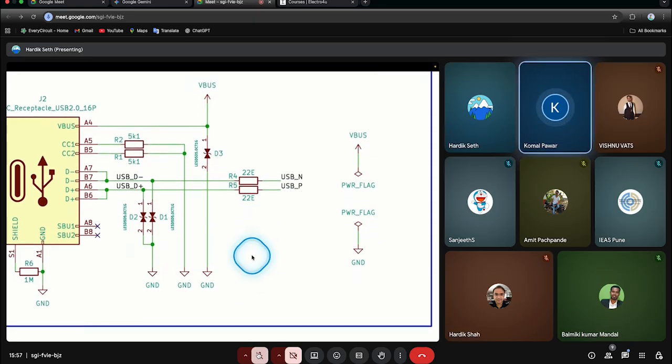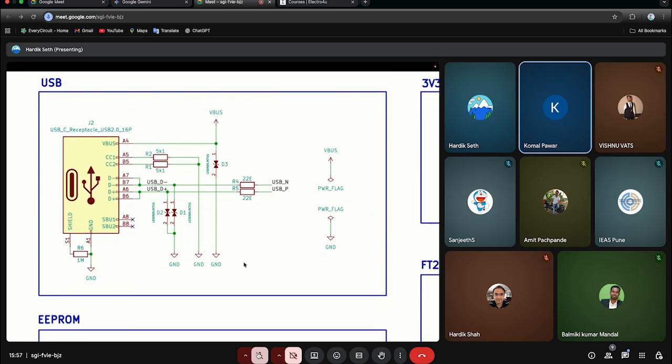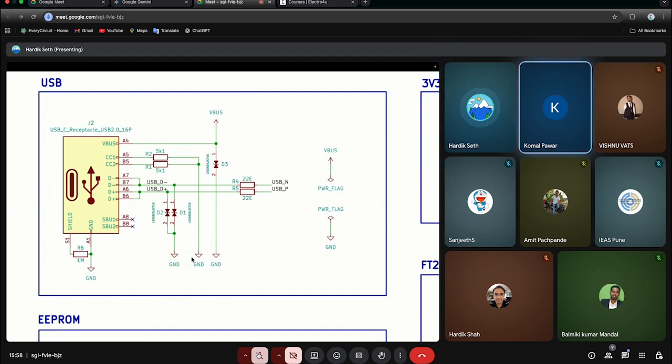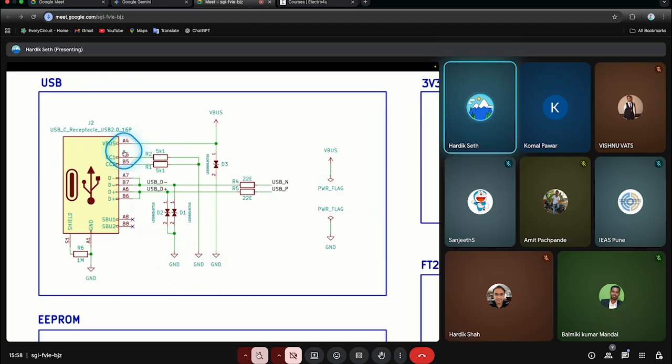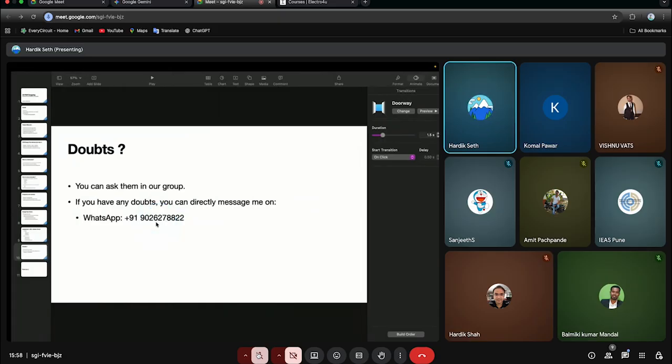Firstly, creating PCB design. Creating schematic or creating PCB design? Creating PCB design. Okay, creating PCB design. So how we go from schematic to PCB? You are asking that? Yes. Okay, now I understand.